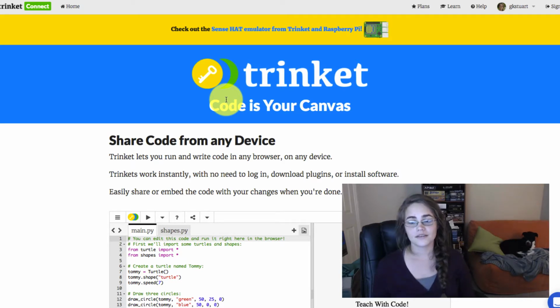So all of these tutorials will be using Trinket. It's easy to get set up, so that's why I'm using it, because most of you will also elect to use it. However, if you want to use your own Python IDE, or otherwise known as an integrated development environment or a text editor, I will have separate videos instructing you on how to get those set up. The benefit to those is that you can run them entirely offline, so you don't need an internet connection in order to use those tools, whereas with Trinket, you do need an internet connection.